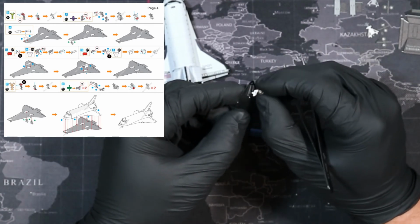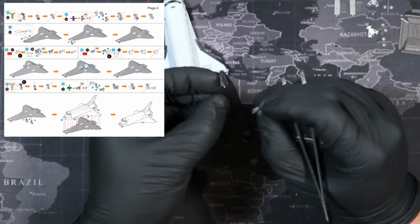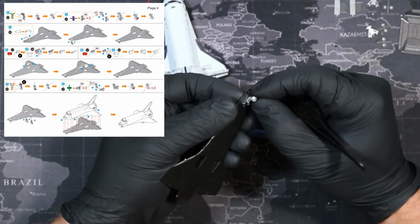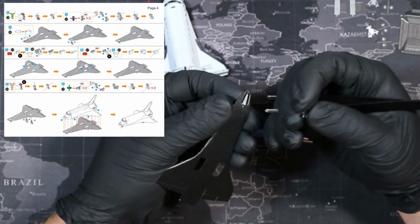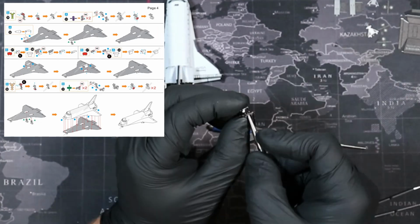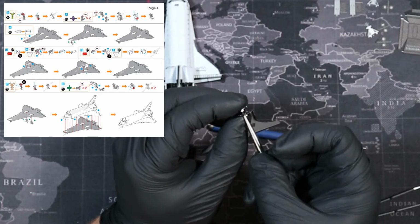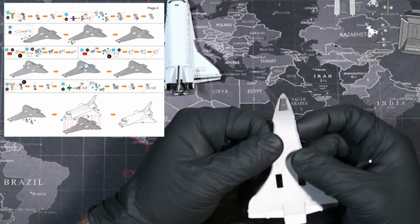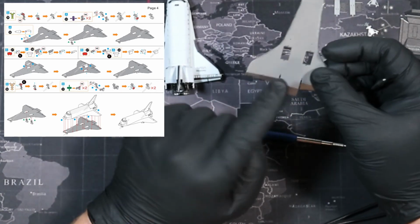Getting this in there is not easy. You know what? Maybe installing this part on first before putting it on there would have been a good idea. Doing it this way, it just seems more difficult. You're trying to get the tabs into an area that you can't really see well. Cool. All right, that looks pretty neat. I like that. Now we can move on to the next part here, which is assembling these back wheels.